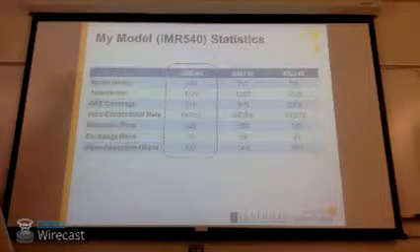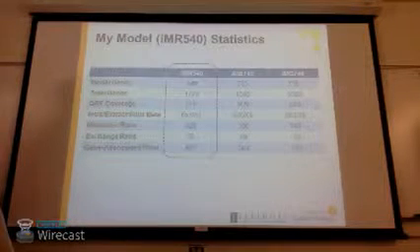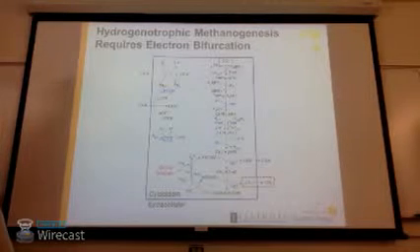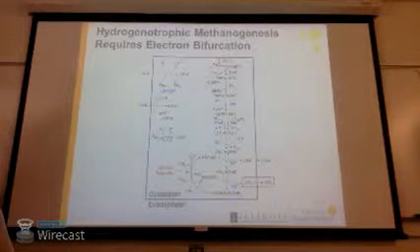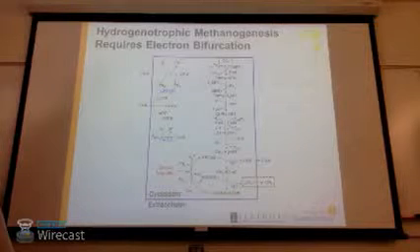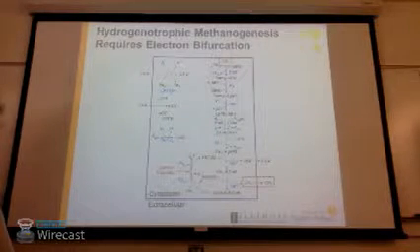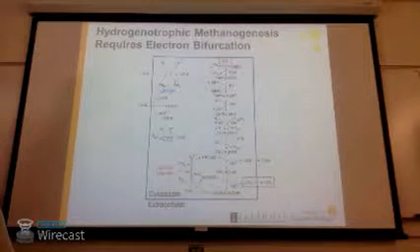Now, in evaluating this model, I want to really point out the importance of that manual curation step that I don't think I've emphasized enough to this point. So this is the pathway I see in my model. And again, I don't expect you to memorize the entire pathway. Instead, pay attention to the red boxes that I'm going to put. So up here, for instance, there's carbon dioxide coming in. And down here, there's methane going out. And I didn't put a box around it, but right here is hydrogen. And that'll come in a little bit later. So I'm taking carbon dioxide and reducing it to methane, just like I showed in the first slide for this organism. Well, why am I doing that?